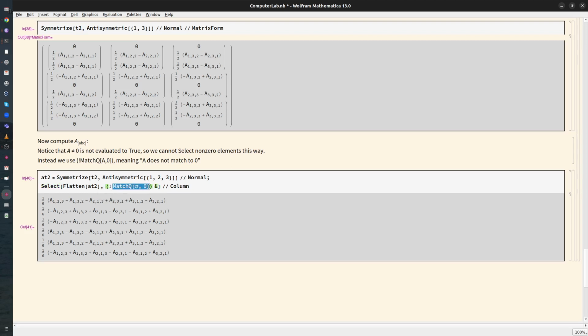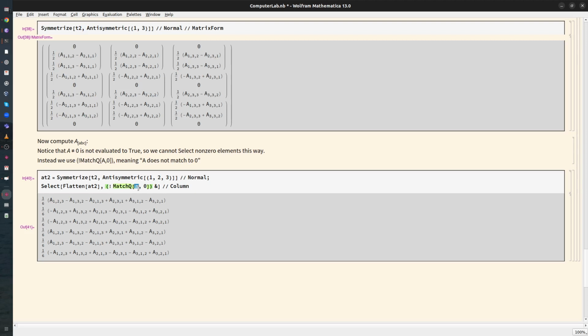Match q of the argument to 0 will take a member of the list 82, place it here in the position of the hash, and then compare it to 0. So if it is a 0, that will evaluate to true. But this is not what we want.